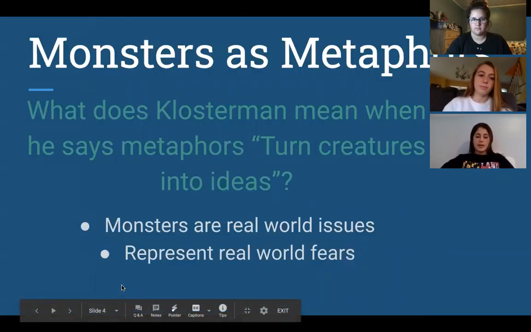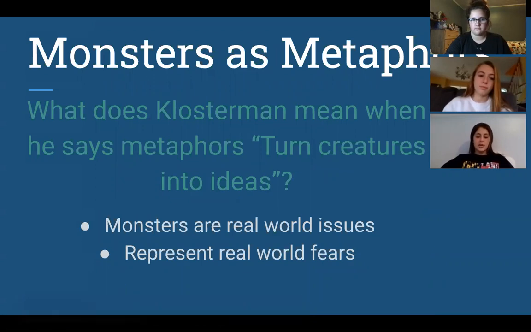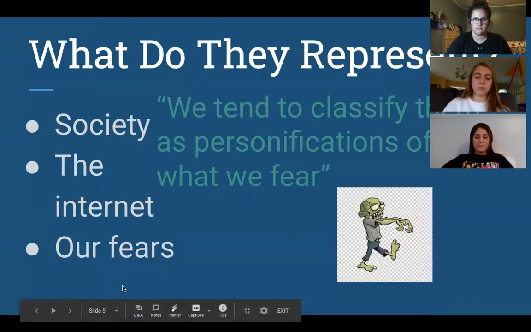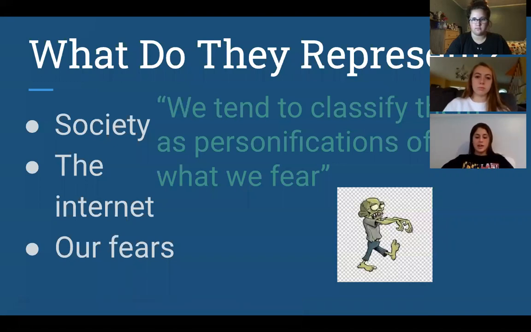Klosterman states that metaphors turn creatures into ideas. Monsters are not what they seem. They are truly symbols that represent much scarier things than the red eyes underneath the bed. Monsters represent real-world issues and fears, such as the big things humans can't explain, death, and the unknown, like what lurks in the dark. Not only that, but monsters also represent the fear of society's expectations, as well as the dependence we have on the internet.